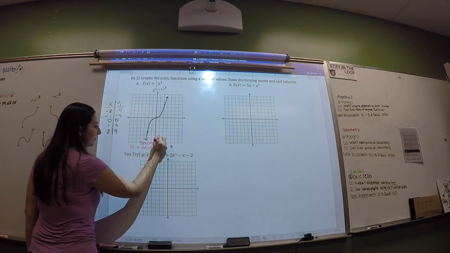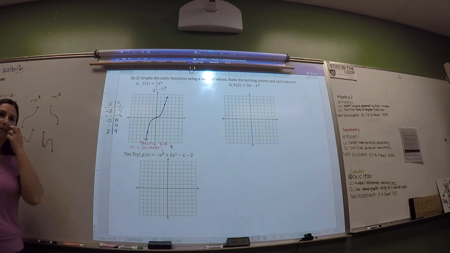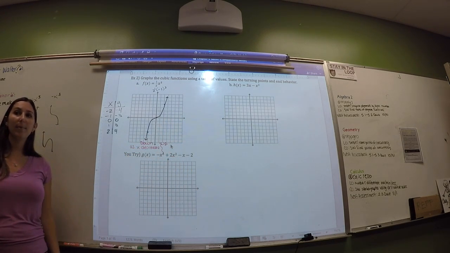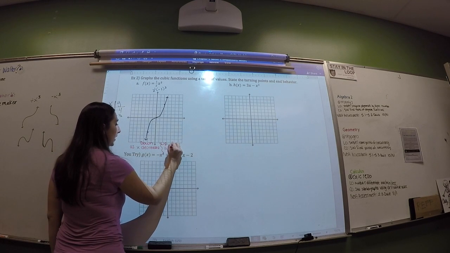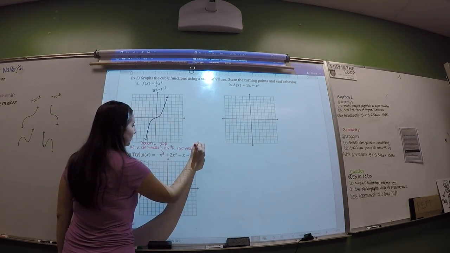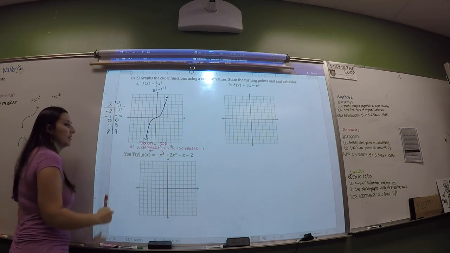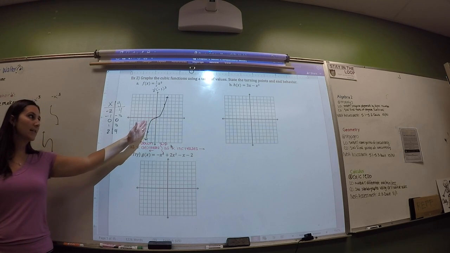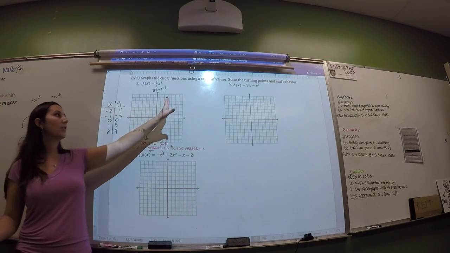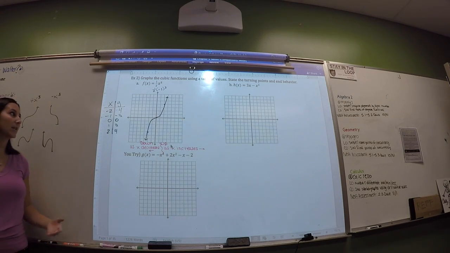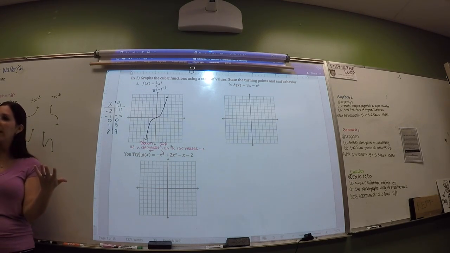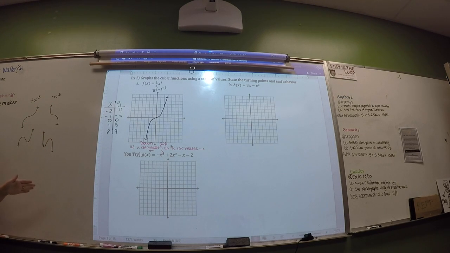Do we have to write that? Yep. As we go to the right, it's going to go up as x what? Increases, because x increases to the right and it decreases to the left. Okay, so that's what end behavior is. You're describing what the ends of the graph are doing in relation to what the x's are doing. So as x decreases, it goes down. As x increases, it goes up. And it's going to do that every time it's a positive cubic. If it's a negative cubic, then it'll do the reverse because it's basically reflected. So it'll look like one of these.